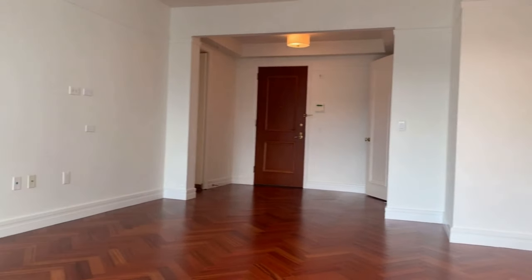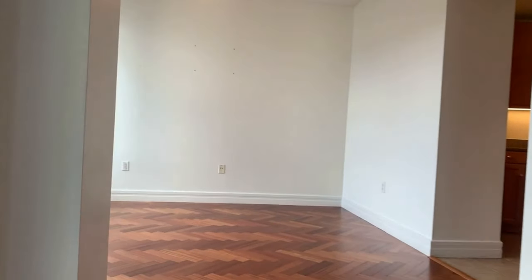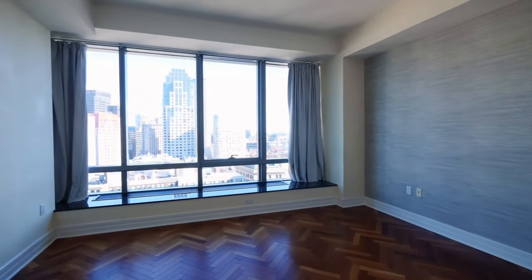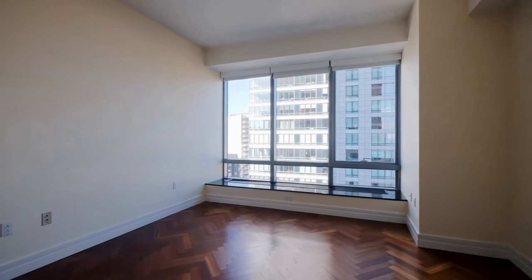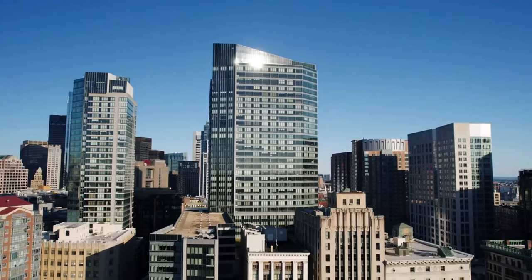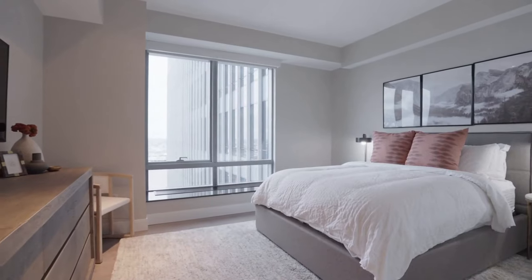If you're interested in renting, the average monthly rent at the Ritz-Carlton is $4,900. However, there are rentals available anywhere between $2,500 and $29,000 per month. In terms of taxes, residents of the Ritz-Carlton are subject to property taxes based on the assessed value of their units. The exact amount will depend on the specific unit and its valuation determined by Boston tax authorities. However, a tax rate of between $6,000 and $82,000 per year is to be expected.